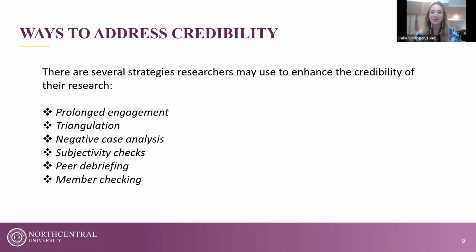Okay, thank you so much, Dr. Bloomberg. We'll pause there. And I just want to make one quick mention here, Emily, too, that negative case analysis is sometimes called discrepant analysis. There are different terms that are used, so it can be negative or discrepant. Something that doesn't fit. Basically, that's what it is. It doesn't fit with the rest of the pattern. It's like the puzzle piece that doesn't fit.